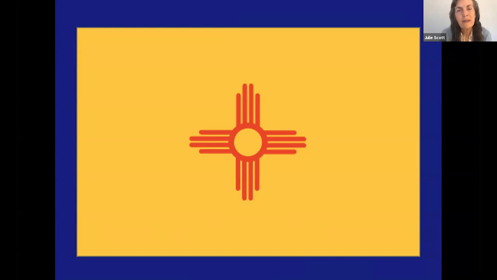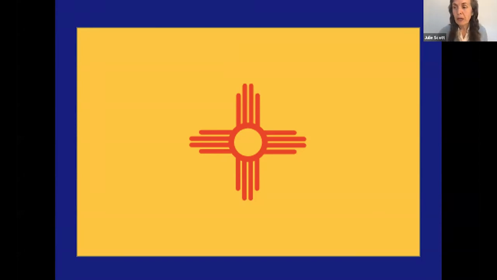And in 1920, there was a competition to create a flag for the state of New Mexico. And a physician and archaeologist named Dr. Harry Mera of Santa Fe created this. The design features an interpretation of an ancient symbol of the sun, as they had found on a water jar from the Zia Pueblo. The red symbol is called a Zia and is centered on a field of yellow.